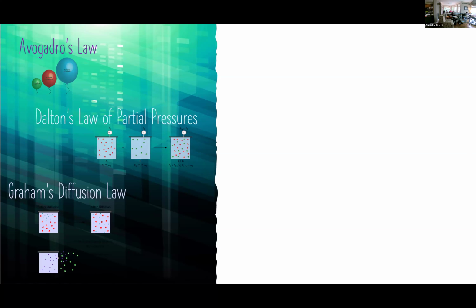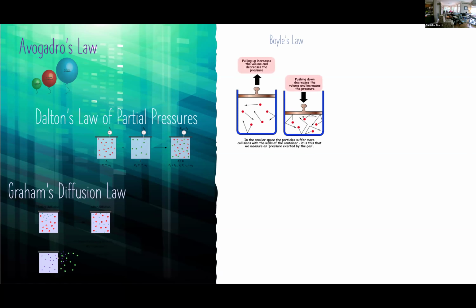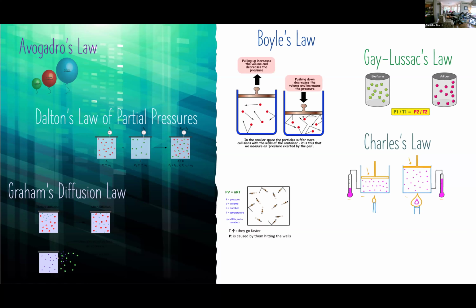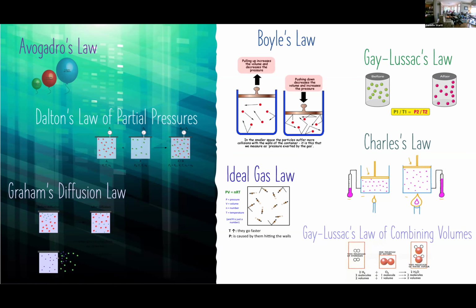It's worth it. So to review, we have Avogadro's law when we think about the balloons, right? Dalton's law of partial pressures. We had Graham's diffusion law. We've had Boyle's law, Gay-Lussac's law, Charles's law and the ideal gas law. And lastly, Gay-Lussac's law of combining volumes. So we had a lot of gas laws here.